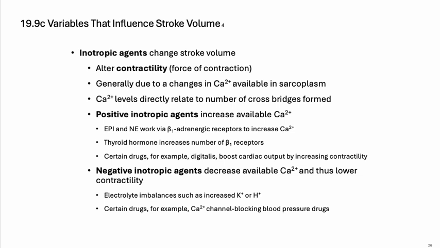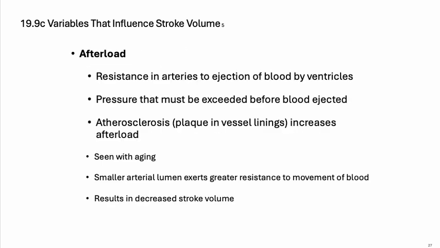And then negative inotropic agents are those that decrease the amount of calcium, right? Which results in the exact opposite effect. So it decreases the number of cross bridges, decreases the number of power strokes, decreasing the force of the contraction, right? So this can be electrolyte imbalances, other types of blood pressure medications, so things called calcium channel blockers, which are things like amlodipine, clonidine. All of these are what are called calcium channel blockers, essentially blocking the flow of calcium into the cell, which reduces, again, the number of cross bridges, power strokes, and thus the force of the contraction, right?